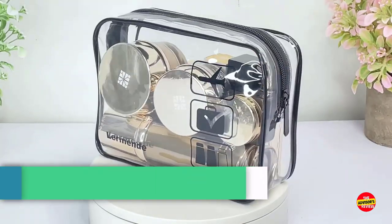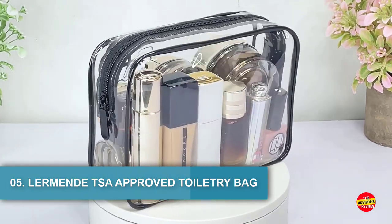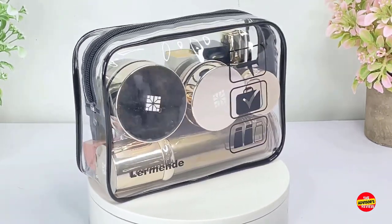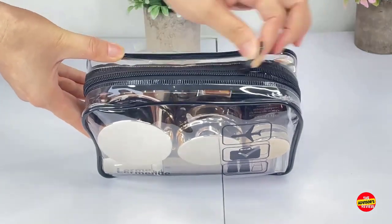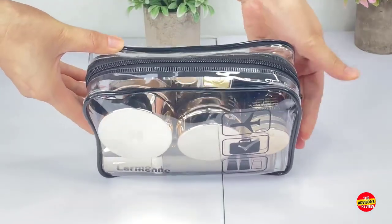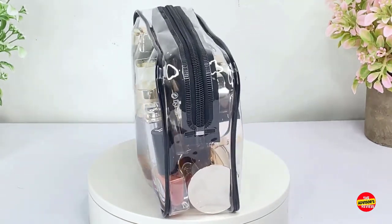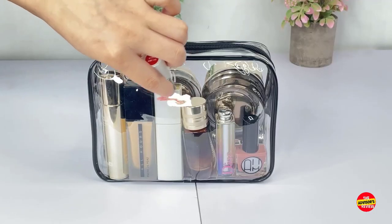Number 5: Lerman Tsar Approved Toiletry Bag. The Lerman Tsar Approved Toiletry Bag is a true travel companion. Crafted with durability and convenience in mind, this bag is a game-changer for frequent flyers. Its robust and water-resistant materials guarantee longevity, while the Tsar Approved size ensures effortless security checks. What sets it apart is the thoughtful design, featuring multiple compartments and pockets to keep your toiletries and cosmetics perfectly organized. No more digging through a jumbled mess. The sturdy handle and sleek appearance add a touch of sophistication.